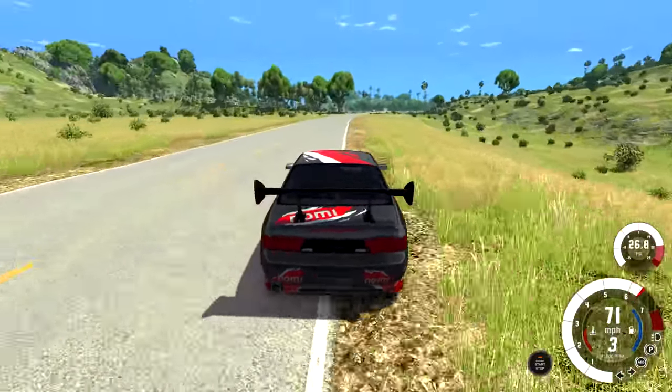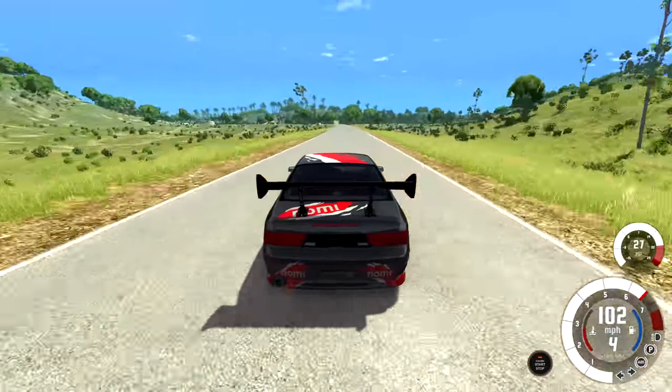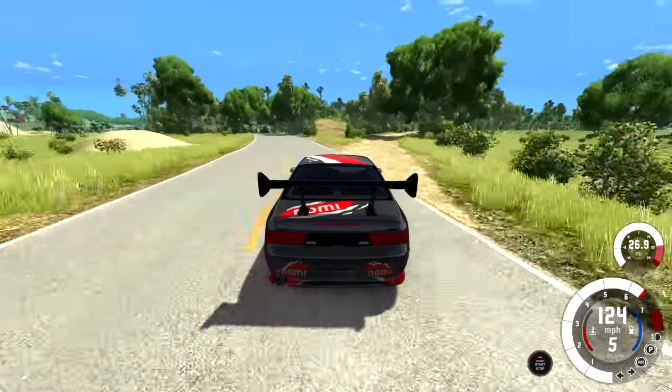Actually, we don't even need to hit something. If we floor it on this thing, we can fly. We could fly over a body of water with this car. Probably has enough speed to do it. We're gonna hit this thing at like 130 miles per hour.